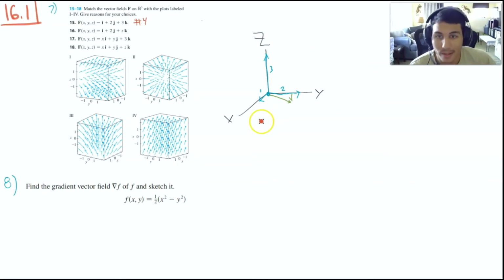So we need to think about a vector field that gives complete independence for its vector in the z/K direction. Well, obviously it's not this one because we just eliminated this one, and I could tell you it's not going to be this one either. This is definitely not this one. Okay, now we have to think between these two, right?